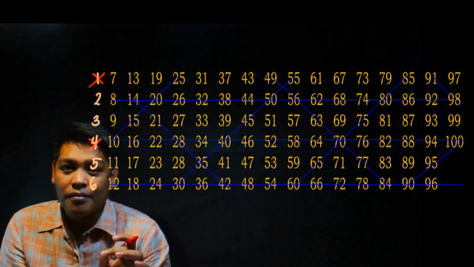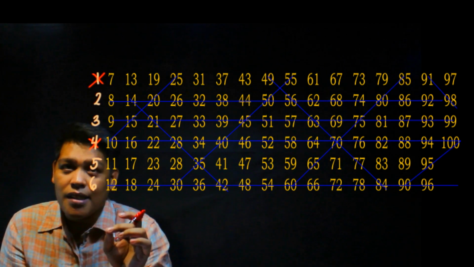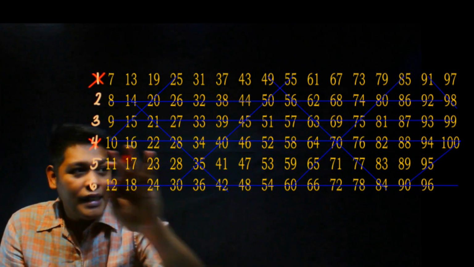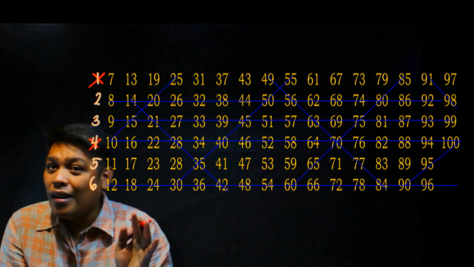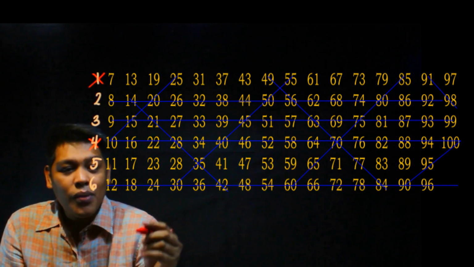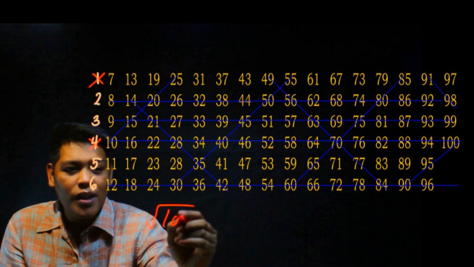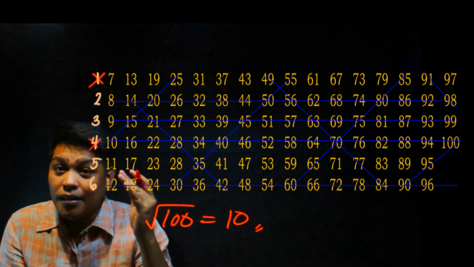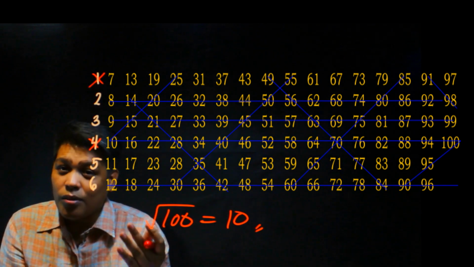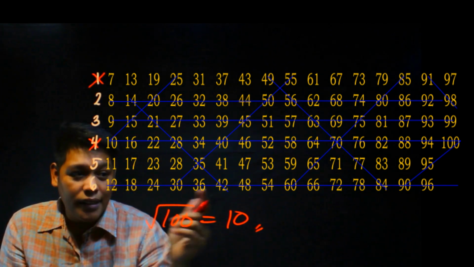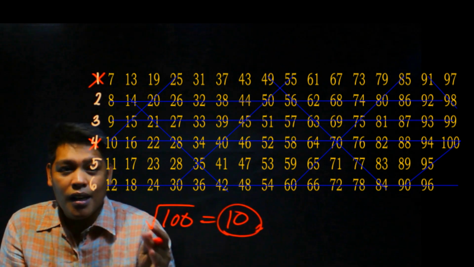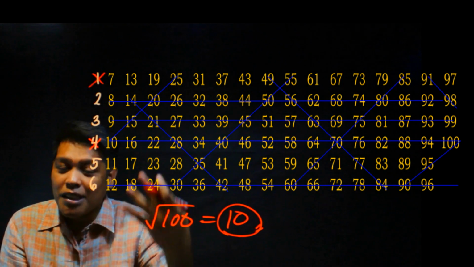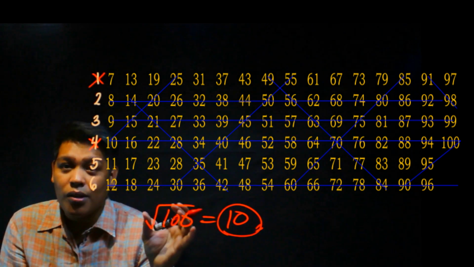9, hindi rin. Kasi, composite din siya. So, number 10 din. Hihinto lang ako sa 10. Bakit? Kasi, ang square root ng 100 is 10. So, I-check lang natin to from numbers 1 to 10. 10 numbers lang. Dahil 100 yung numbers natin. Pero kapag tumaas pa yan, I-square root lang natin, dun tayo hihinto.